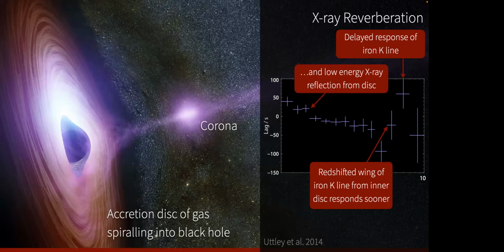Yes, a question. My question is, what did you choose as the reference for this lag? Good question. We'll come to that in a few slides' time, but the reference here is totally arbitrary. All that matters is the relative arrival time of each band relative to the other. So for this data point at 6 keV, we measure that relative to everything else. We take the full band and then we subtract the current band we're looking at, and we do that for each point.